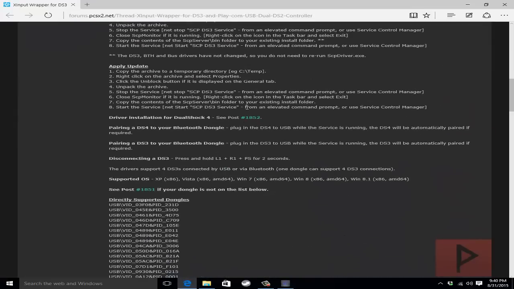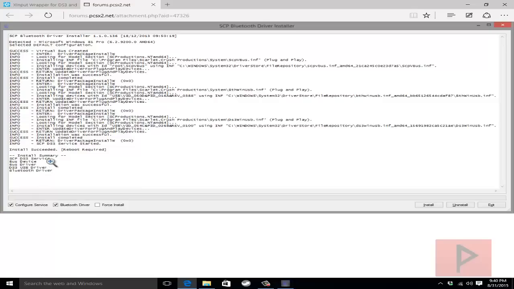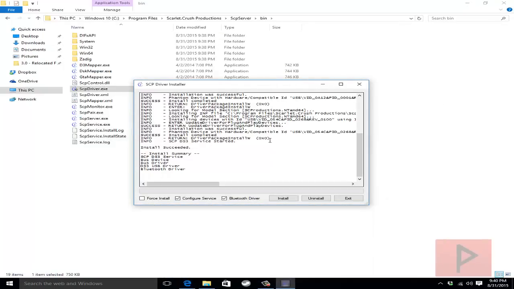You got some time, by all means, check it out. There is an image here that'll show you what it should look like in the end in terms of the install summary. And you should have like 5 items here. So let's go back to my screen and let's see if I have the exact same 5 items. 1, 2, 3, 4, 5. Yes, cool. So I got all 5 items.